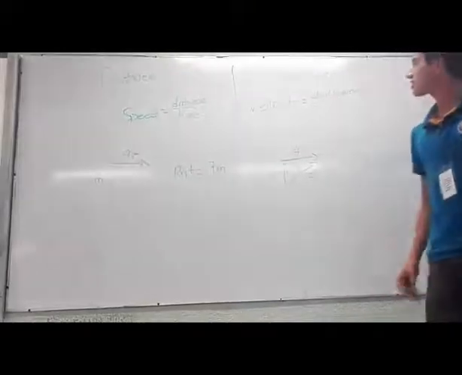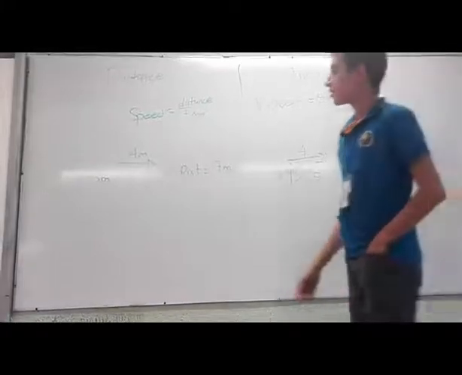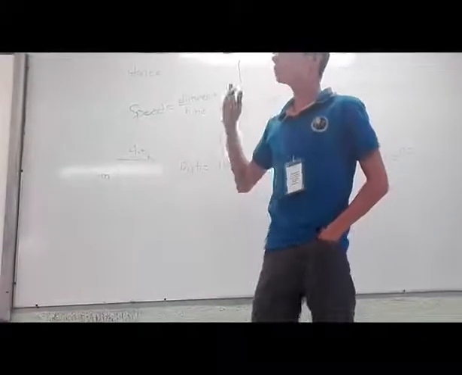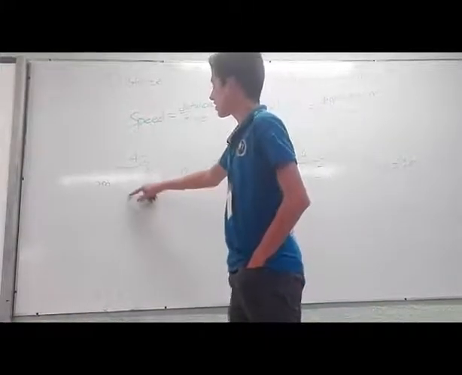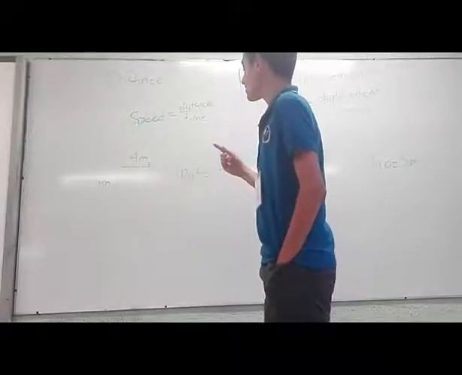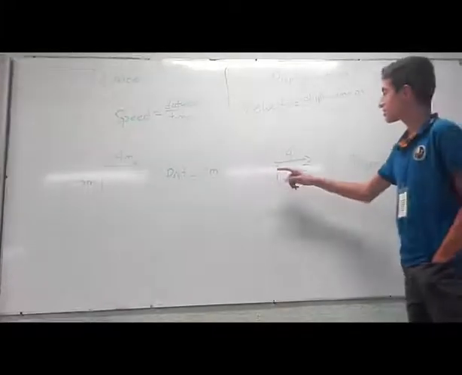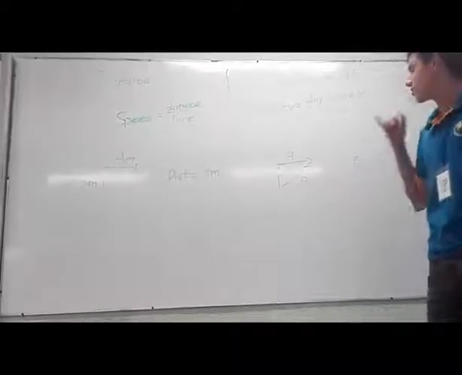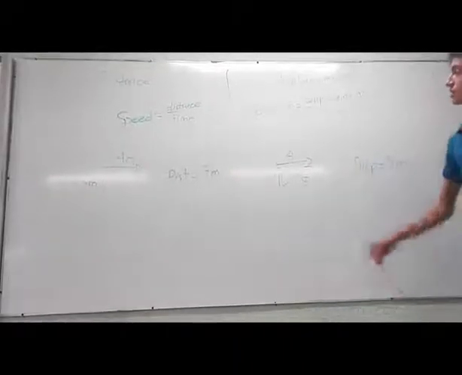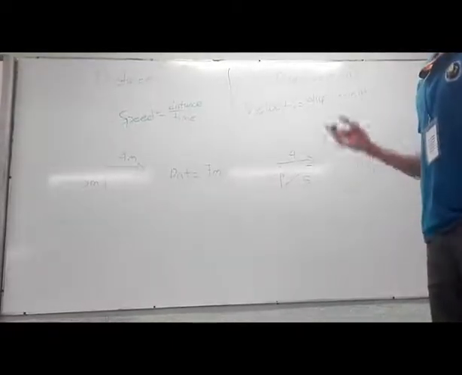The difference between speed and velocity is that speed includes distance and velocity includes displacement. Distance is the total movement of a person, for example, he moves 3 meters north and 4 meters east. It moves 7 meters. But in displacement, if a person moves 3 meters north and 4 meters east, the total displacement will be 5 meters because it's the final movement. And the speed is distance over time, and velocity is displacement over time. That's the principal difference between speed and velocity.